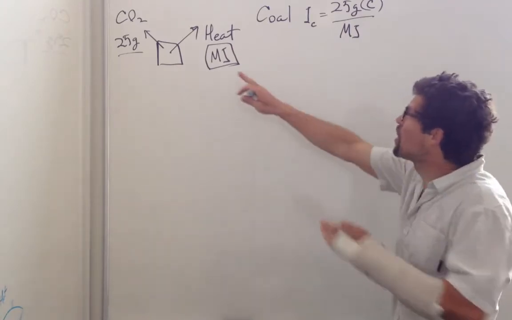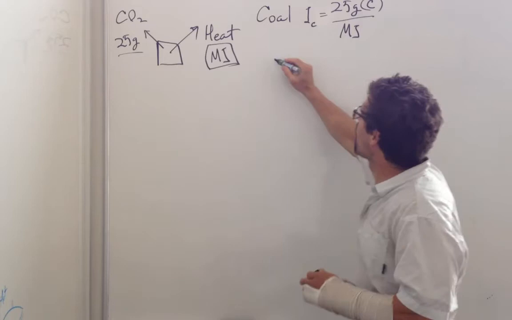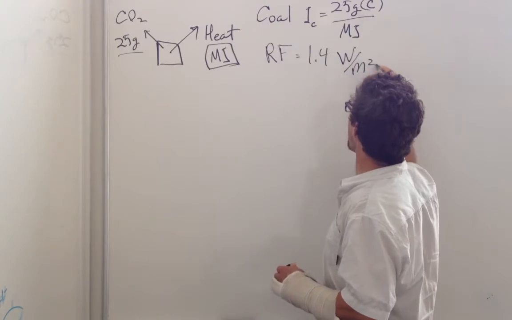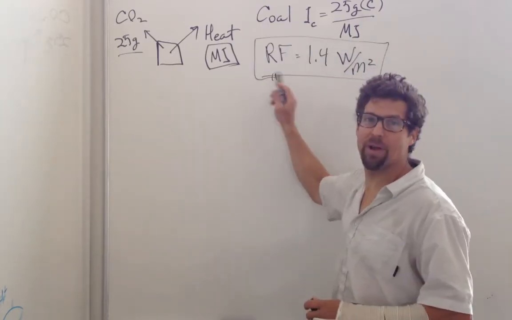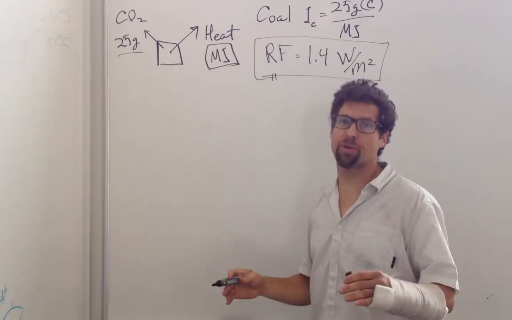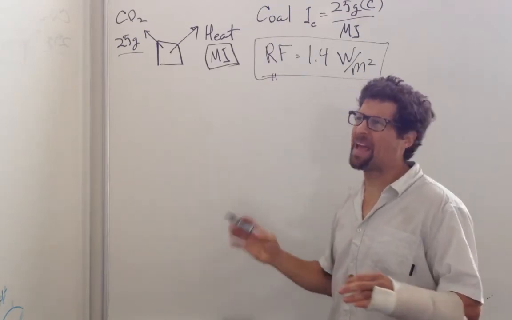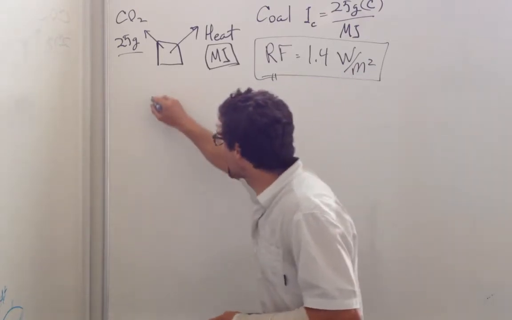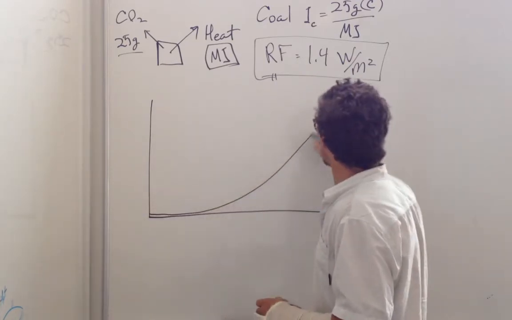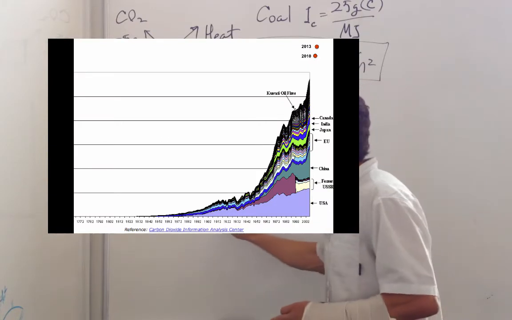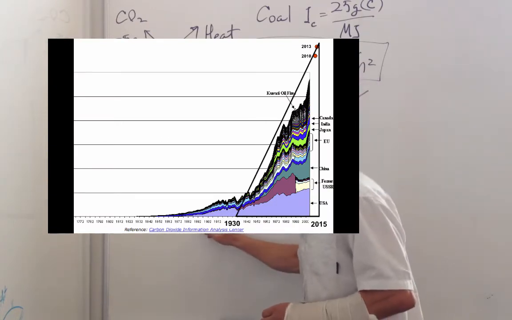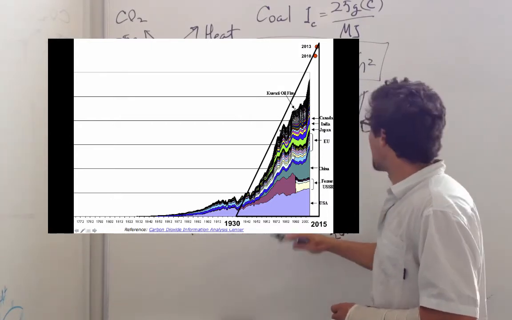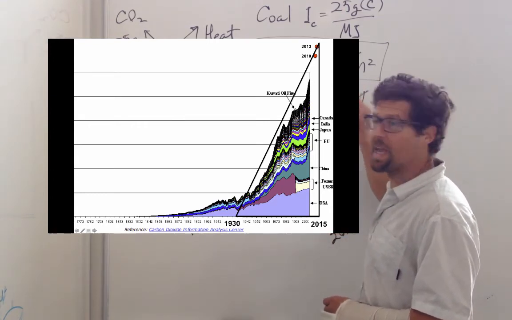And so we look at how does this heat the earth? Well, we have what we call radiative forcing of 1.4 watts per meter squared over the whole earth. This is the present radiative forcing from all the anthropogenic greenhouse gases that have ever been emitted. And when we say that, we mean over the past 100 or so years. And so when we look at these emissions, some people say it's exponential, but we can estimate it as a linear function that begins around 1930 up until now, 2015. And the part that we lose here, we gain here, and it's about the same.